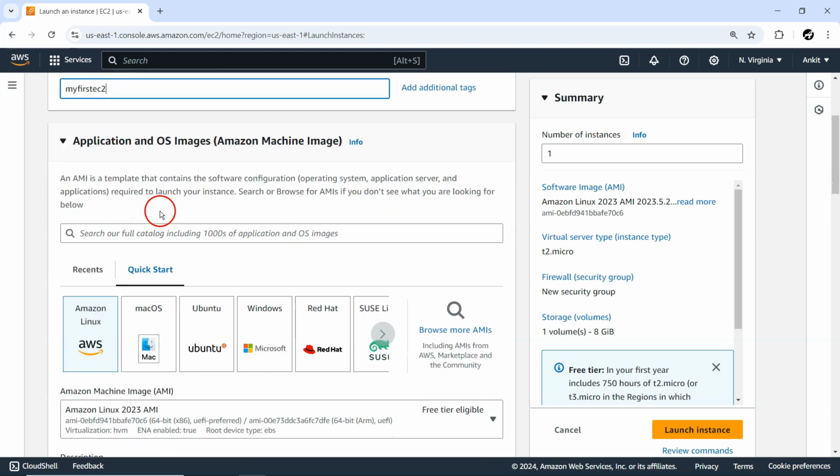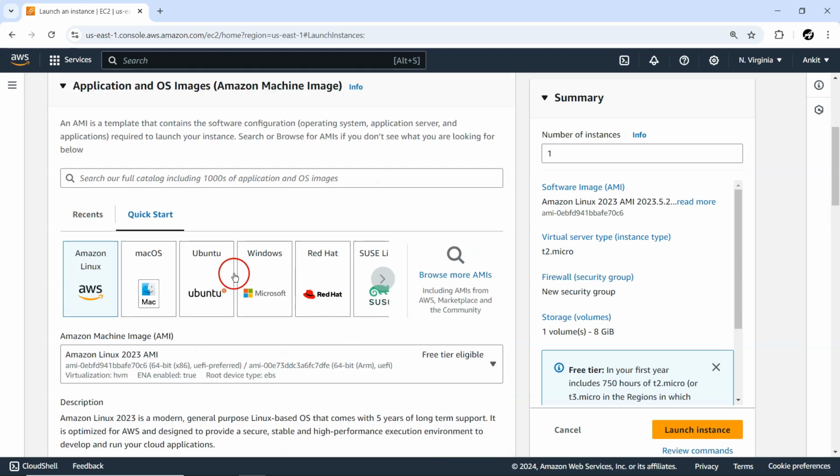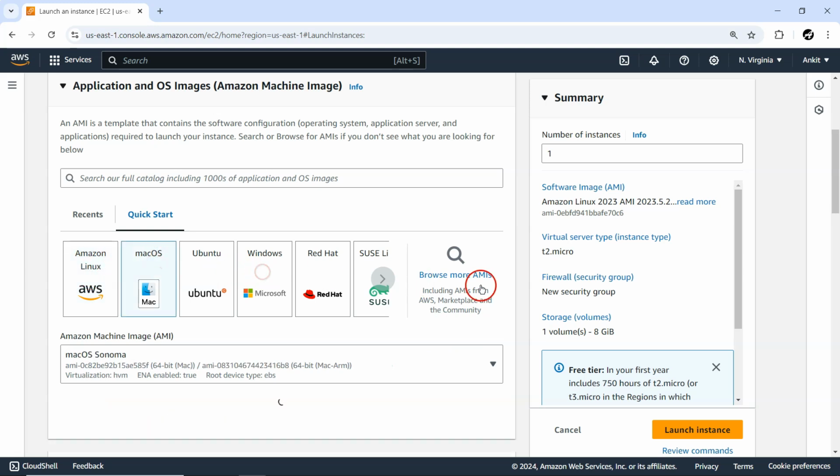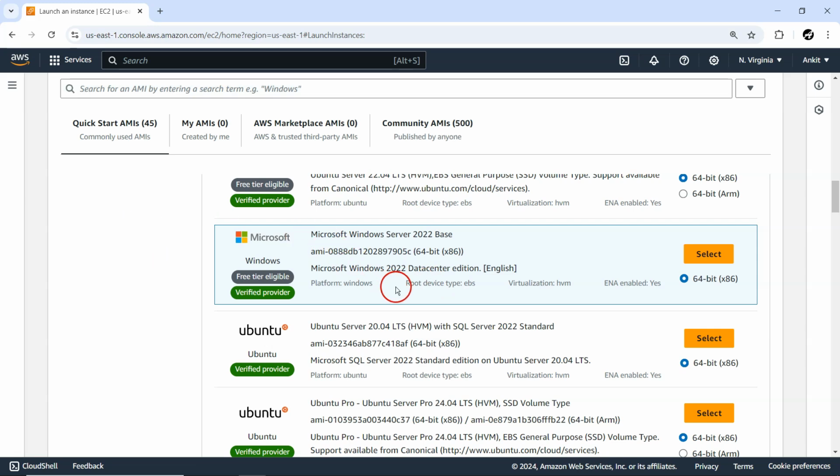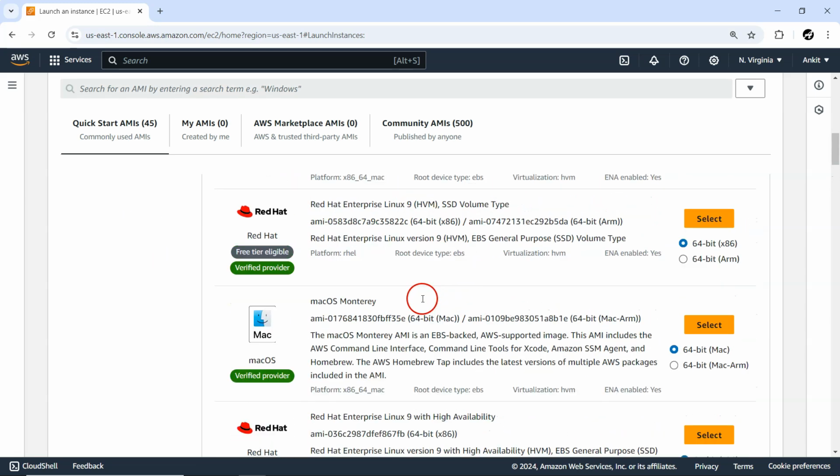Next thing is you need to select which application you want to deploy or which OS you want to use. As a part of quick start, you can have a look, there is Amazon Linux, their own version, or Mac OS, Ubuntu, Windows. If you want to browse for more Amazon Machine Images, you can browse from here and select whichever one you are interested in.